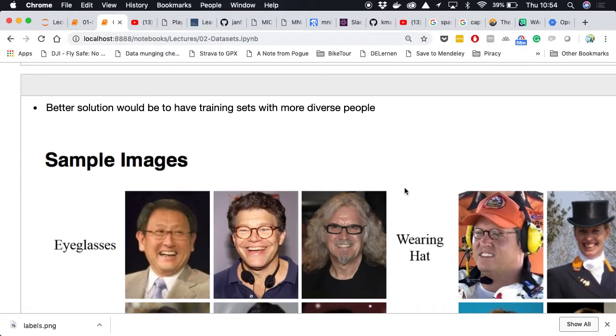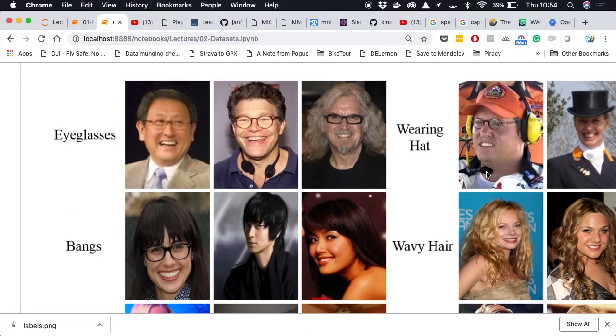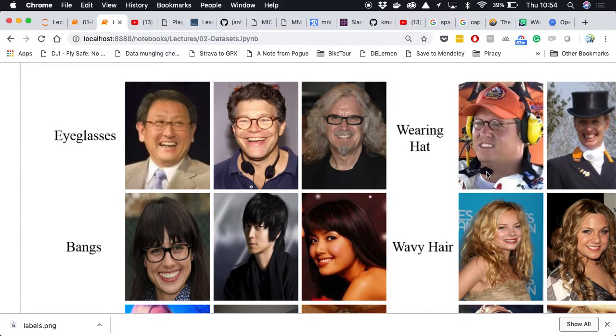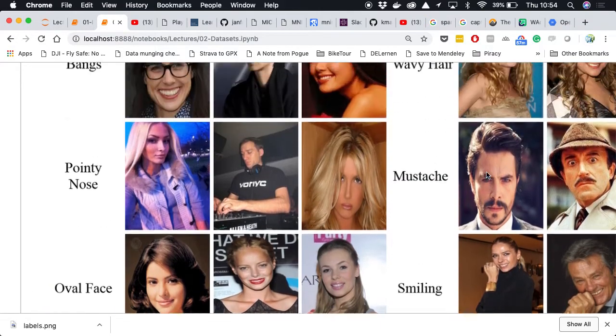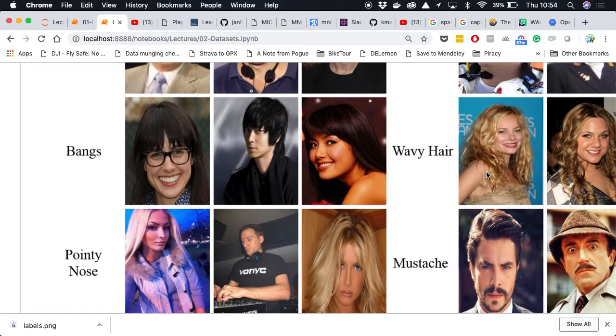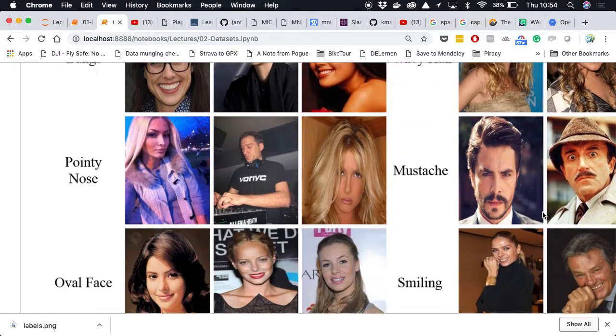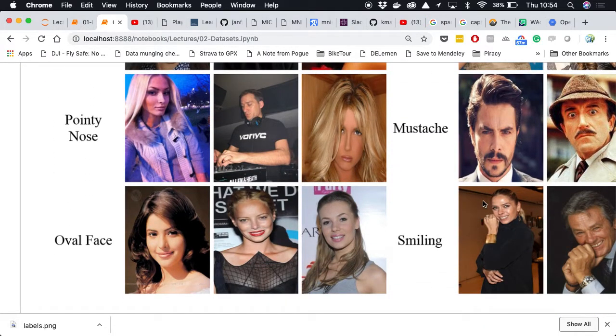And one of the better solutions would be to have training sets with more diverse people. This is one of the more popular data sets that exists, the CelebA data set is what it's called. If you look at it, it's quite clear why it classified those people as gorillas, because all the data they're training their models on are white people, more male than female, and very, very narrowly assessed. And so you end up having problems with models because your data set is fundamentally very imbalanced.